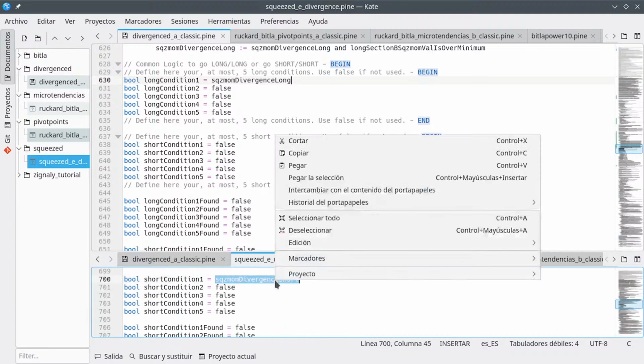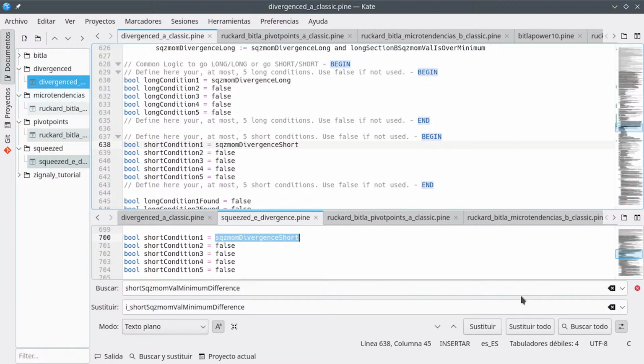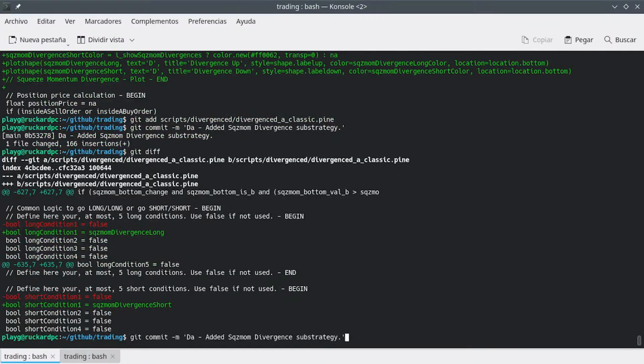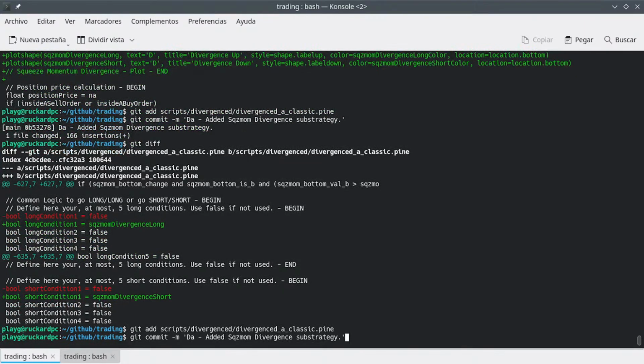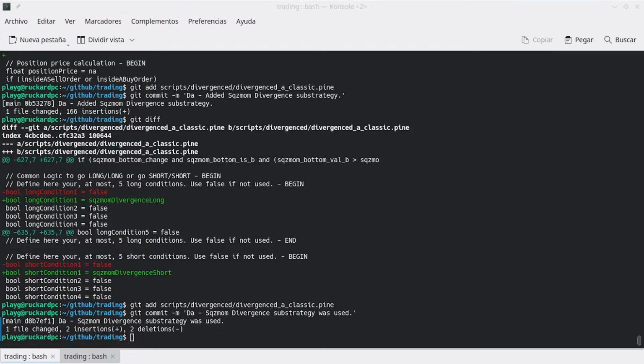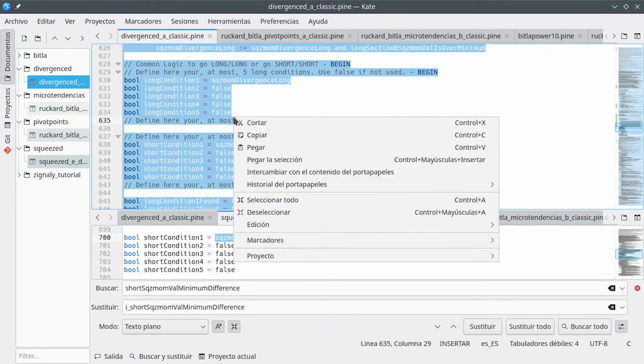Where the hell am I here? So the show condition is this one. Now we can say that we use it. Okay, so right now we could test if we check anything here.